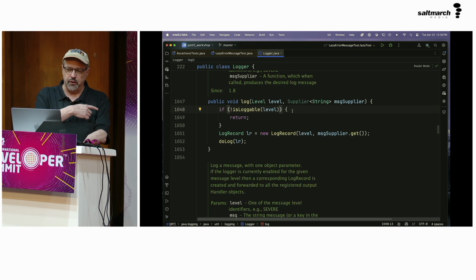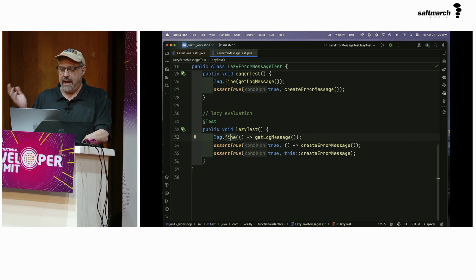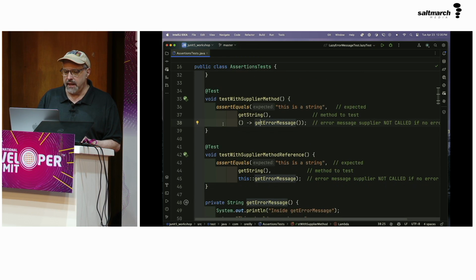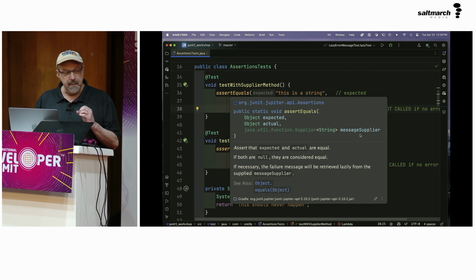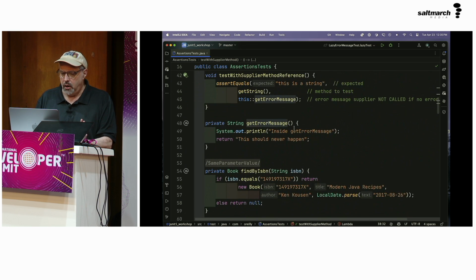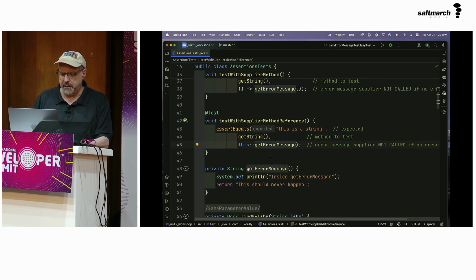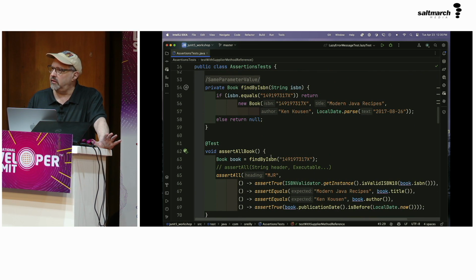That one was for the logger, but it's also true for the JUnit optional error messages. Now, the other thing I was showing here is that the last argument in the assertions here was either a message or, again, a message supplier, and that's where we got our laziness again. Is there a question? No, okay, just checking. Okay, and by the way, you could put it in as a lambda or as a method reference, doesn't make any difference.